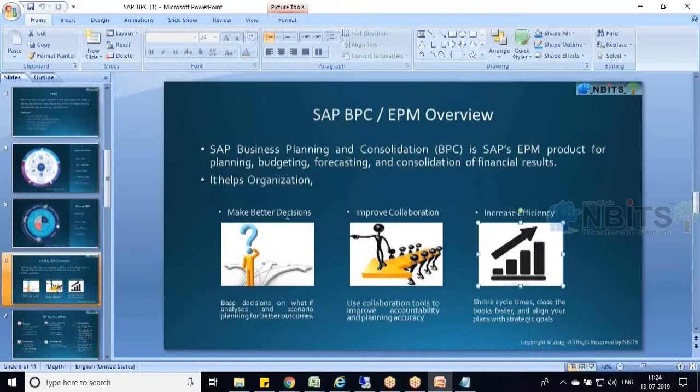If Amazon is not using EPM software, they take around 3 to 6 months to come up with a plan, and only after that do they start executing and taking decisions. But if they are using BPC, everything is real time. Let's say I'm responsible for India. If I put some plan data for India in the system, it will be visible to the headquarters office in real time.